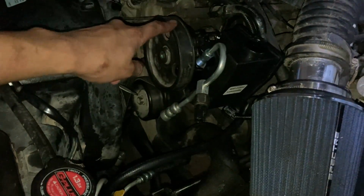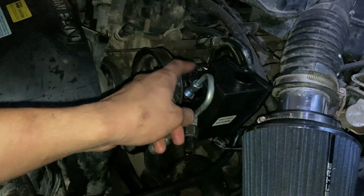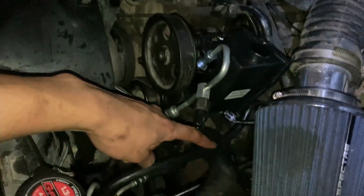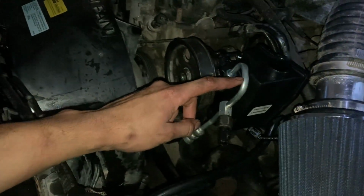All right guys, I got the power steering pump connected, and I got the reservoir, of course, with the pump. I managed to run the low pressure line from the reservoir down to the gearbox, and I managed to bend the high pressure line into place.